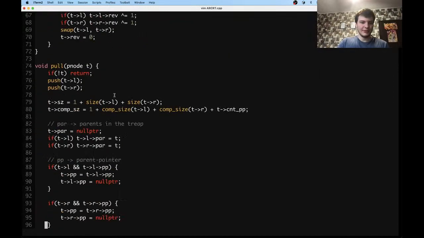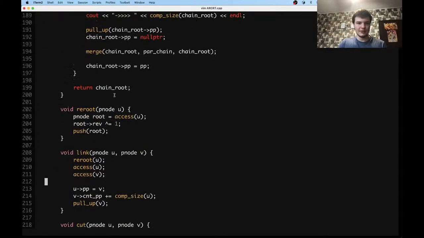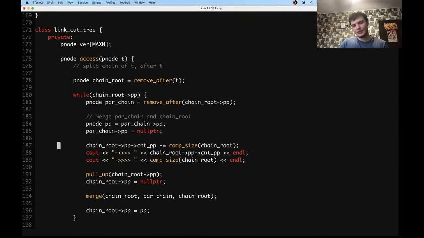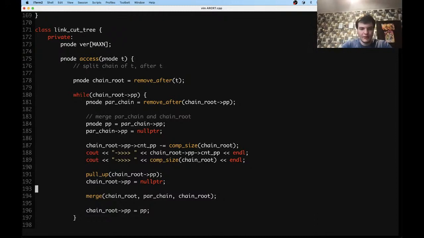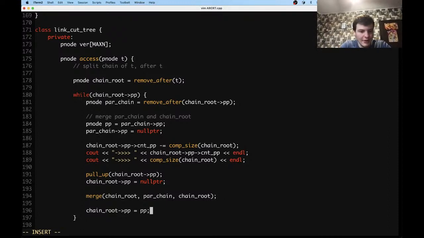Did I actually stop the other print? No, I don't think so. So it's always 0 here. That's interesting. Wait, so in the end, here we will have pp equal to null pointer, like after this thing ends.